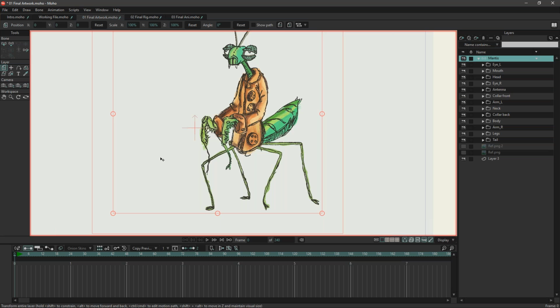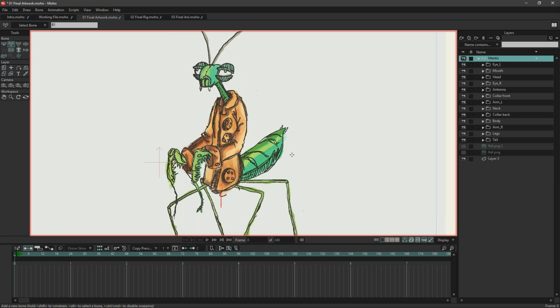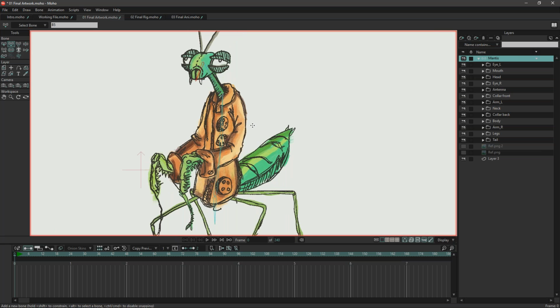Just quickly looking at my notes here to make sure I'm not missing anything. Yep, okay, great. So basically we need a root bone first, and this is just to give us a general control over everything and parent everything else to it. With the new bone tool, I'll draw a new bone pointing down. And then from there, we want a couple of bones for the body. So we can just slap this on here, one there, one there. We'll have a bone coming up for the neck and then one coming down for the head.